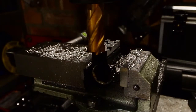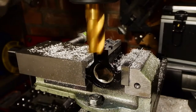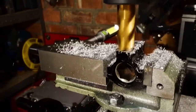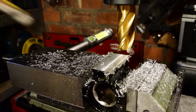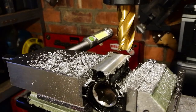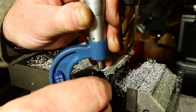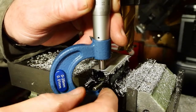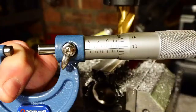That's the biggest end mill I've got, and it will just about reach all the way over both sides. So just touching it to find a face there, and then take it right the way down. This final height of the scope foot or base, that's pretty important because it's going to set the height of the scope once it's back on the rifle. I'm actually aiming for a dimension there of 17.09. Which is what it was.